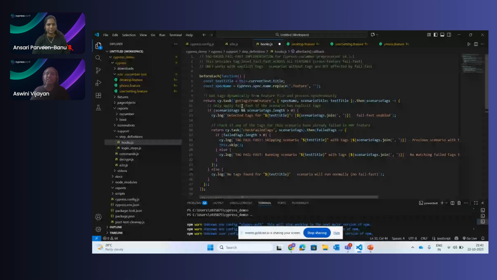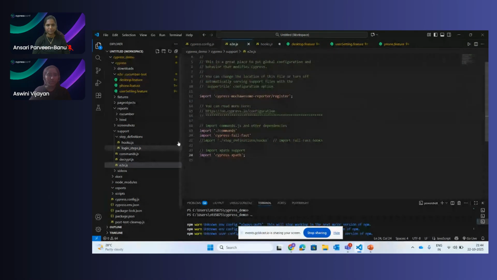In case that scenario fails, it will save that tag name and check in the upcoming executions whether the upcoming scenarios have the same tag. Then it will skip those scenarios and won't execute them. Anything not tagged will run normally. So we need to comment out this global fail fast import and enable these hooks.